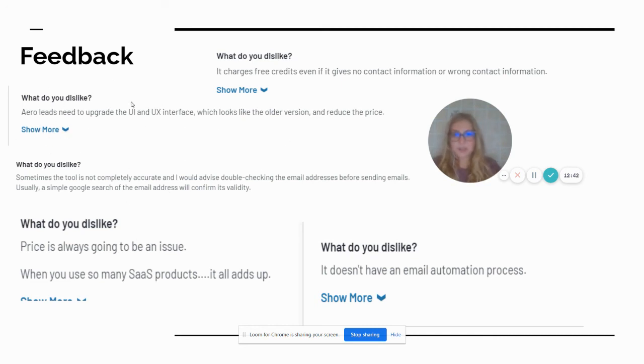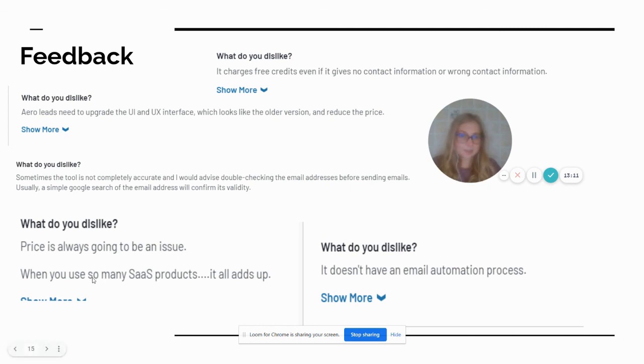So the UI UX interface is terrible, which I concur. Here it's this thing that I mentioned before, that it charges credits even if it gives no contact information or wrong contact information. That is also something people don't really like. Well, sometimes the tool is not completely accurate and requires double checking with Google. Mm, price, yes, that's going to be an issue.